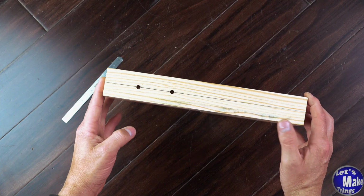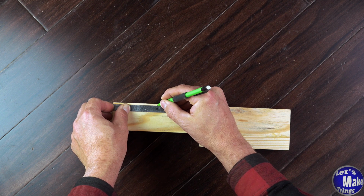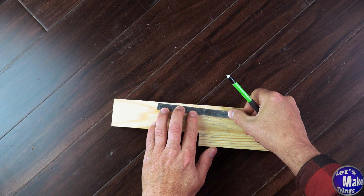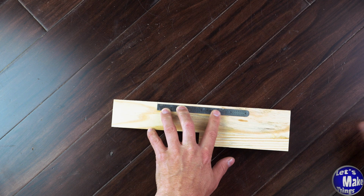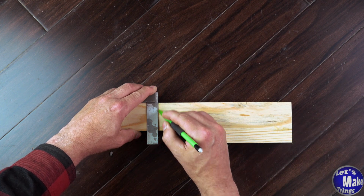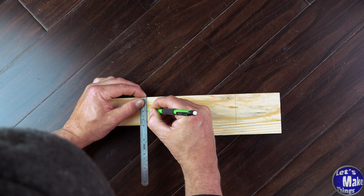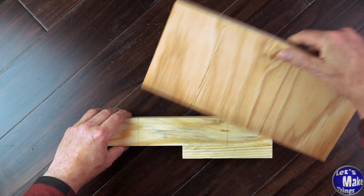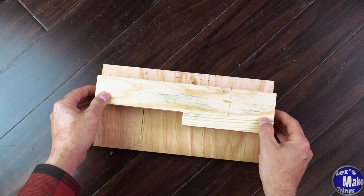Now that we have this funny looking shape, we're going to move in 3 inches from the edge. So right there. And then we're going to come 6 inches from that mark. And this doesn't have to be exact. It's not crucial that it's exact. We'll come in here now and we're going to measure at 1 inch. These 2 marks will allow us to place the front piece on and basically just attach it.